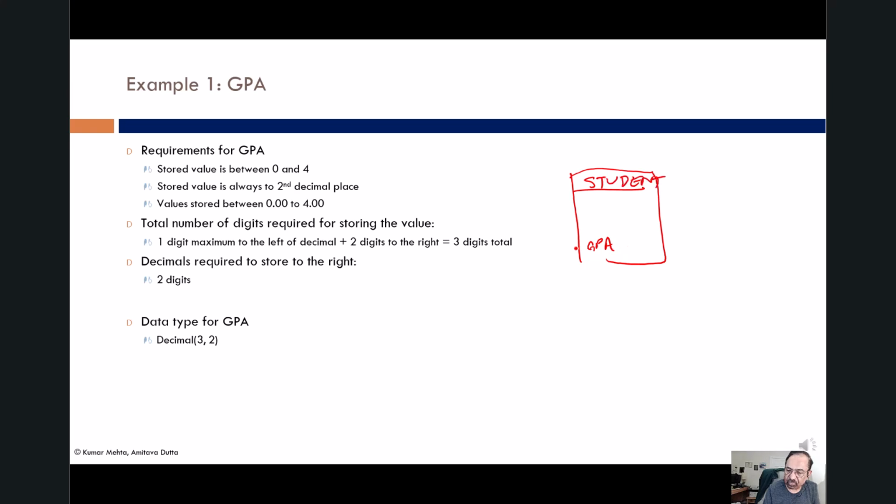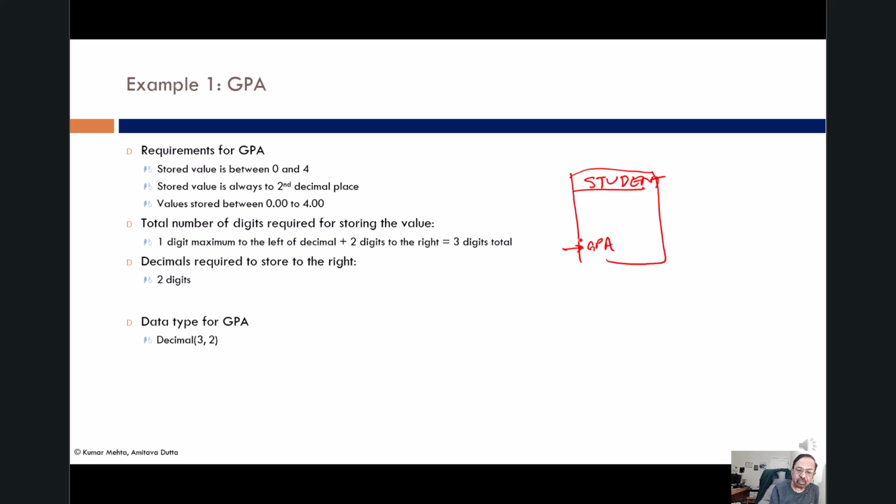This is something you might see in the logical ER diagram, and now you're in the process of translating it into relations for the relational schema, the physical model. So you have to specify the data type of the GPA. You have to tell the database management system that this attribute called GPA is numeric, and this is the kind of data that it would have.